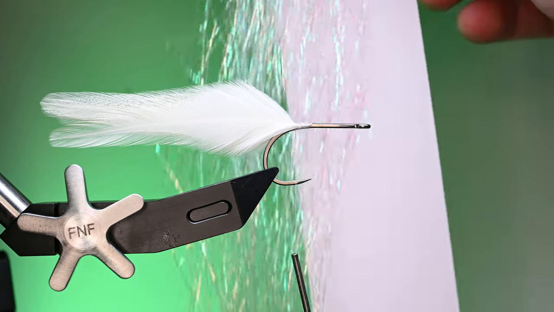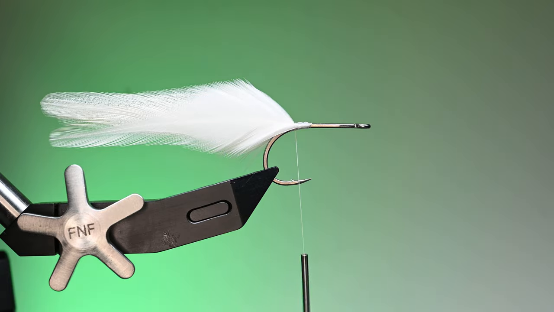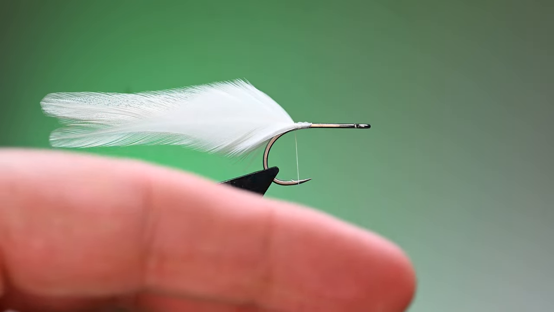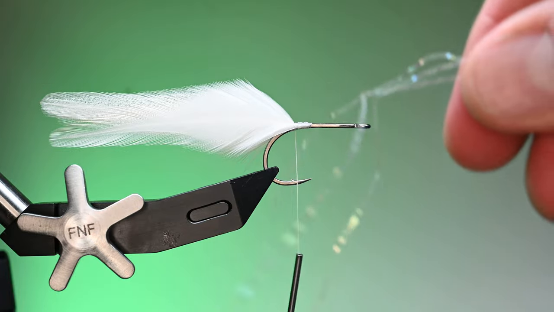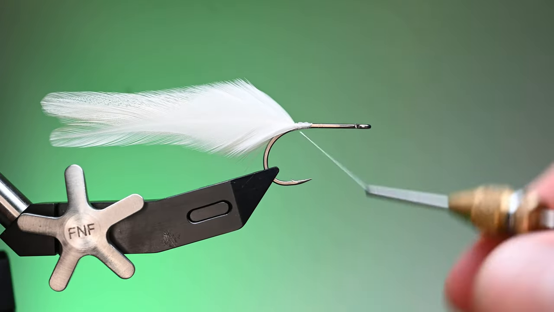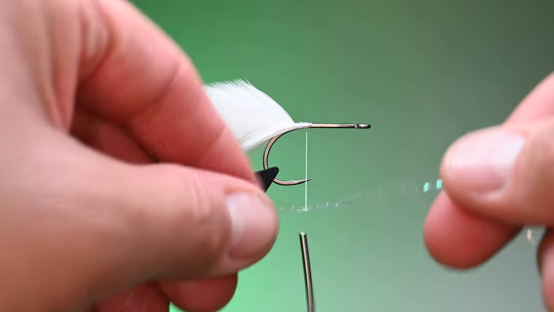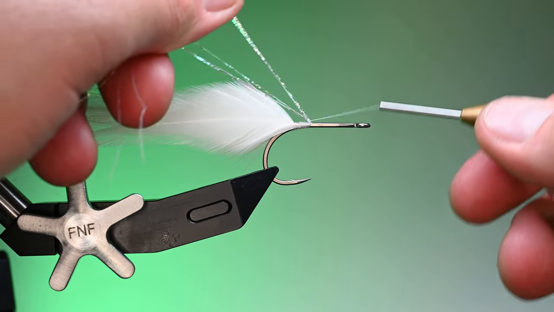This is a mirror flash from Semperfly. It's got a very nice pearl to it and I'm going to take off about three or four strands. I've also seen this using lateral flash, but this is something I really like for a lot of my salt patterns that I've tied and sent out to some guys and they've given pretty good feedback.